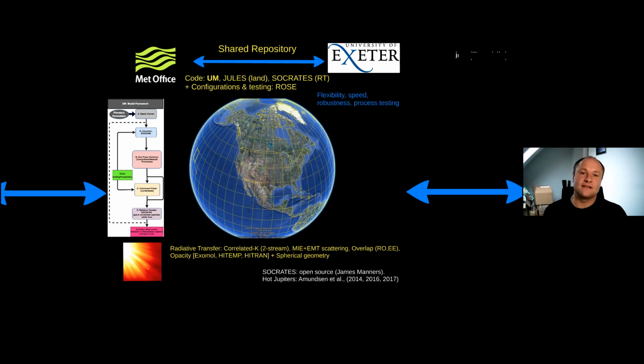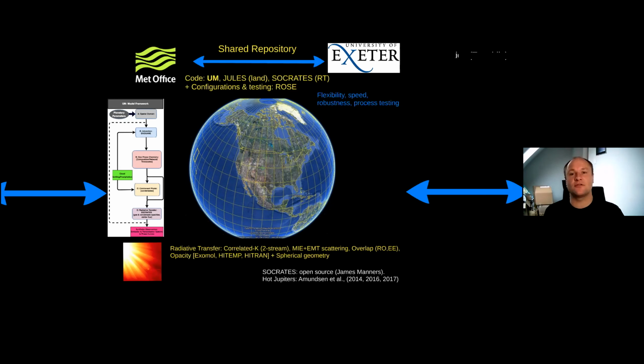But what it's done is enable us to feed back into the main model, add flexibility, which has been vital for their development, and also pick out bugs. Just recently, through an intercomparison project, we realized that the entire model has had a slight offset in where the radiative transfer calculation was being calculated. It was not that important in a rapidly rotating planet with all the various processes included in the climate model. And we were able to highlight that in our work.